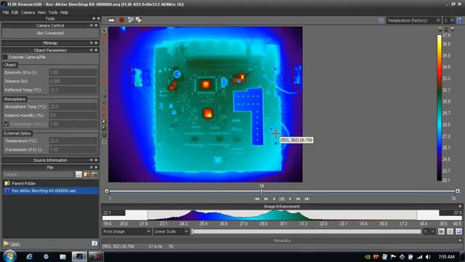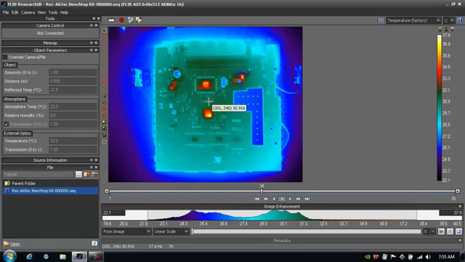Let's add some analysis tools. Now we saw earlier that anywhere we move our mouse, we get a temperature value per pixel. We can also add a box, circle, line, single pixel spot, or a 3x3 pixel spot. I like this 3x3 pixel. It's easy to grab, so I'm going to put that right there in the middle of this hot chip. I'm going to grab a box and add that around here so I can see that box. And then I'll grab a line profile as well, and maybe I'll throw that on a diode or a resistor up here, and put that across there.